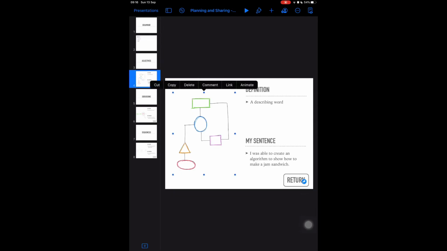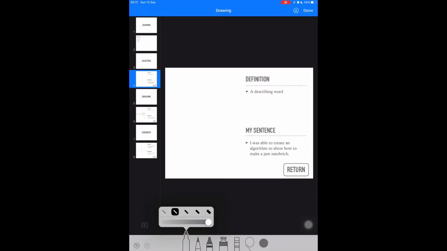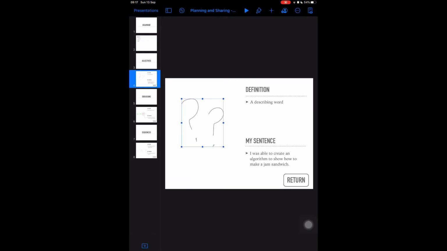All of this is fully customisable, so again, if I just highlight that picture there that's been drawn in the sketch, I can just delete that and take it out. I can replace it with something else by going to the plus symbol up in the bar at the top there and choosing drawing. And then you can see I've got my tools there. So if I wanted to draw in a different image for adjective, whatever that might happen to be, I would be able to just put that in, and then it becomes an object that I'm able to move around however I would like on the screen.